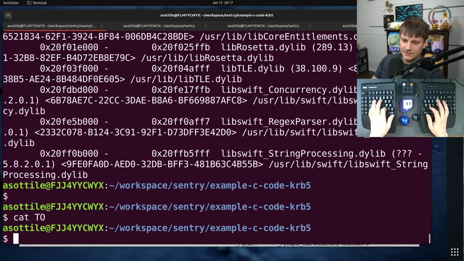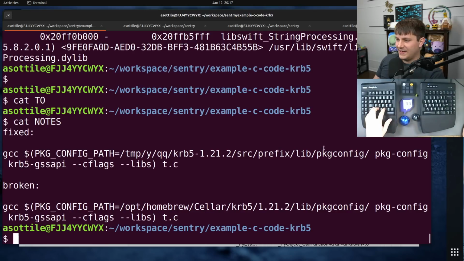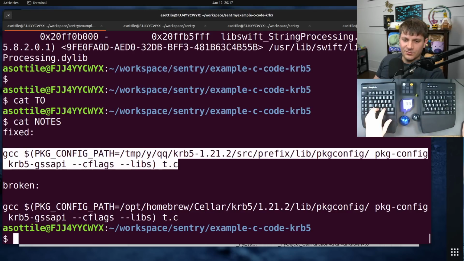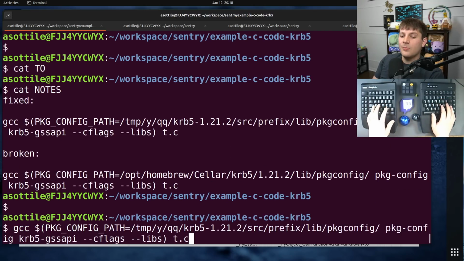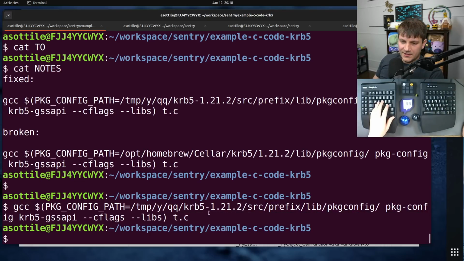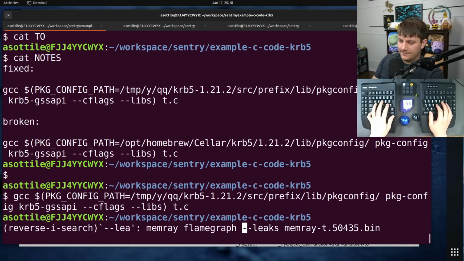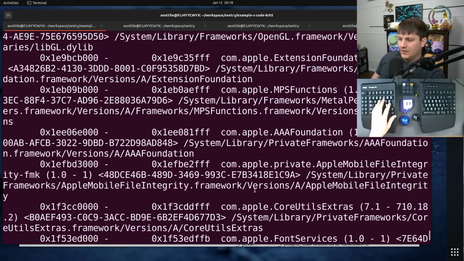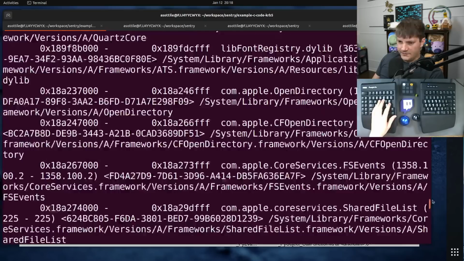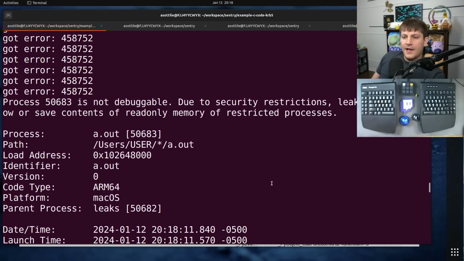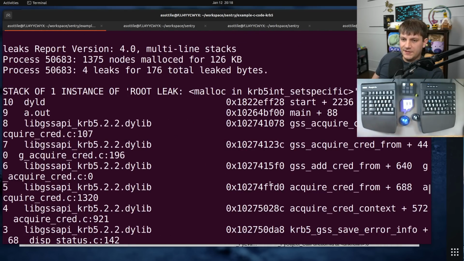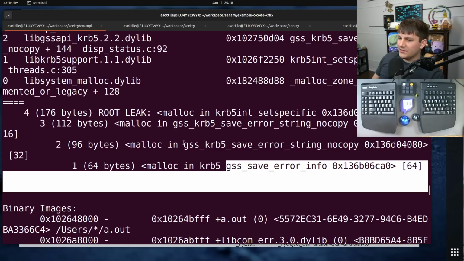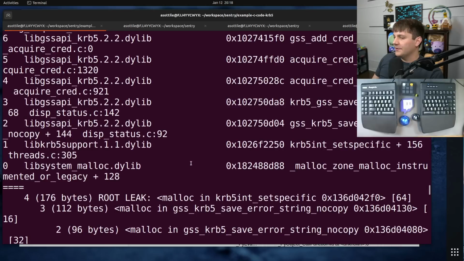So what I did from that is I built a version of krb5 that has that fix in it, and I've pre-built that into this location down here. Don't worry about that. But if we recompile my little C code here, and run it through leaks again, leaks at exit a.out, I gotta scroll through all this garbage. Okay. We run through leaks again. We notice that there is still a leak here, but it's only in that error message, and we don't see any other leaks. And so this tells me that I have fixed the memory leak.